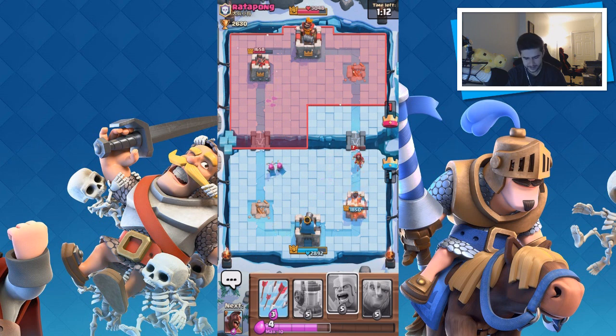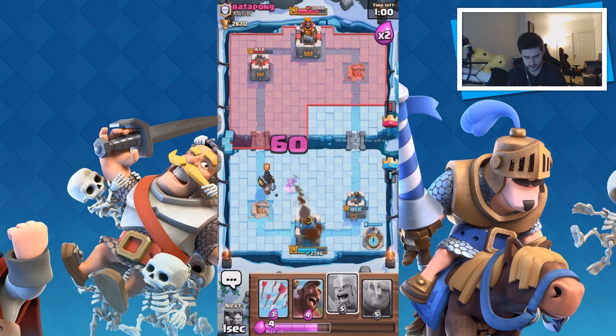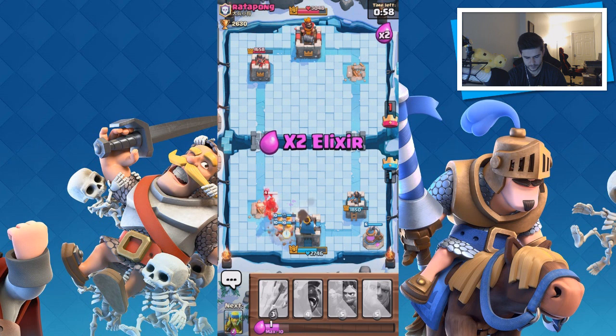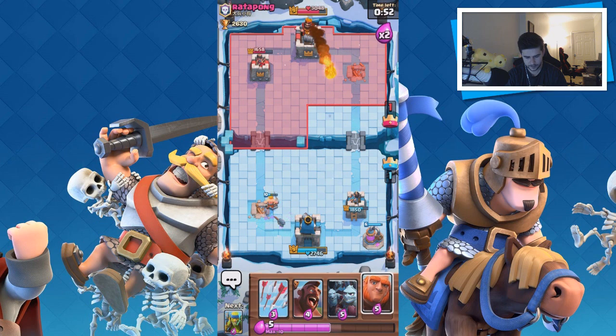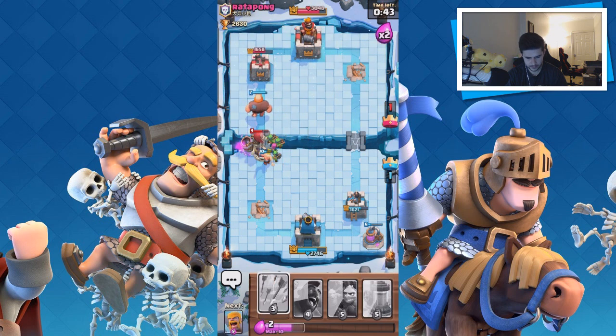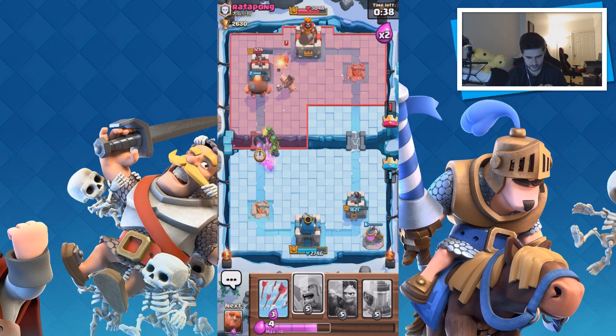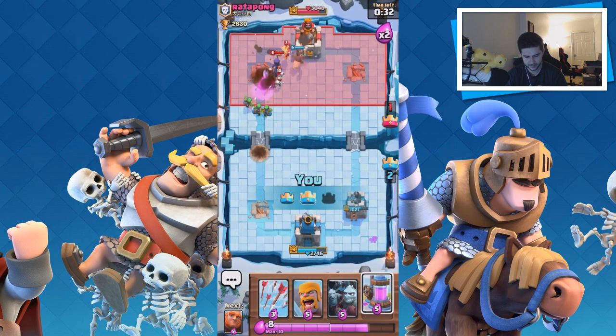Alright, well, this is a very, very even game. I'm going to stick with... Yeah, we should take this. That's okay. Let's get rid of this, though. That will do. We get rid of that. Let me get my Giant down with this. He does not have Barbarians. You do not want to let a Giant and a Hog Rider jump down on your tower.